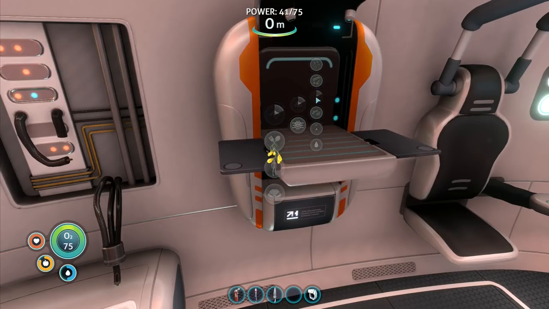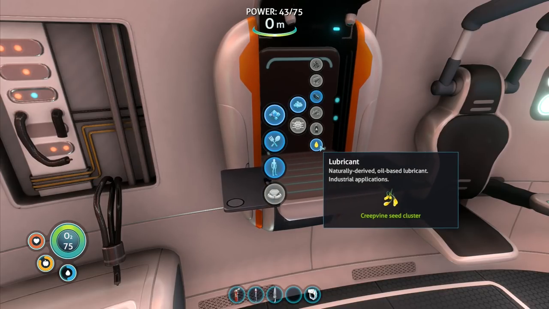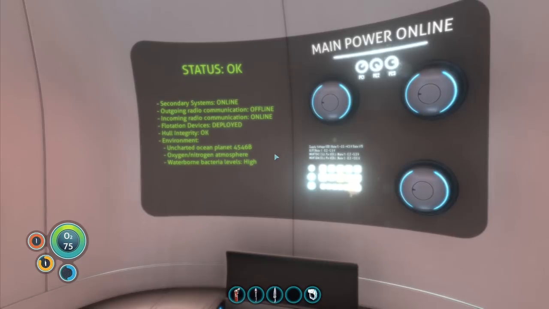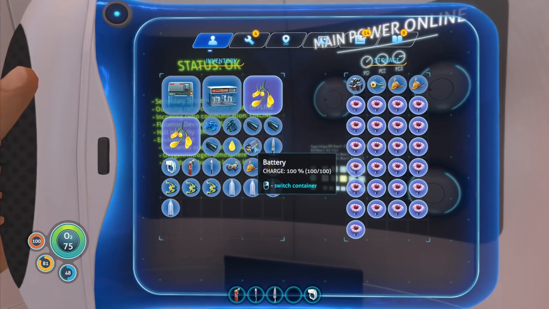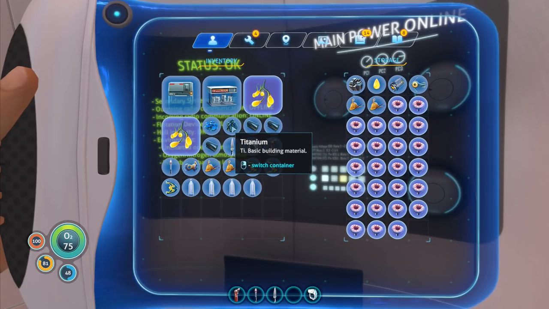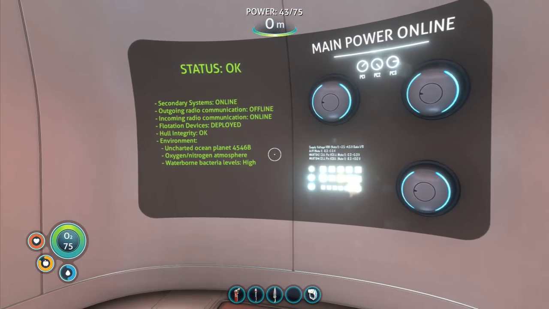Basic materials. Let's go and make some more silicon rubber there. And then that's going to take up less space. Now, creepvine cluster. I'm going to leave the rest of the creepvine clusters for a minute. Let's go and have a look in storage a minute. Oh, I still got 2. Still got 2 of those. So let's keep the battery, because that's quite difficult to get. And then we want that one. And then I'll put... I don't know. Let's just put that one in there, like that. And, right, we'll do that.